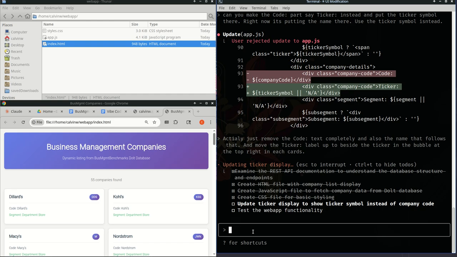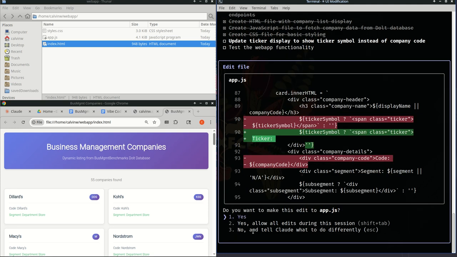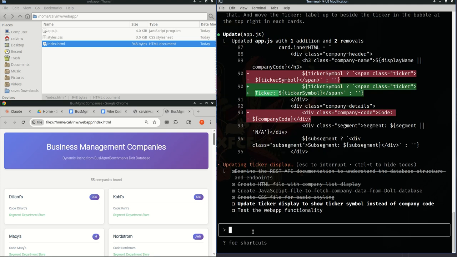Something like that. Let's see if it gets it. Go.